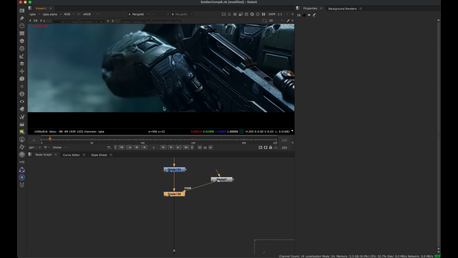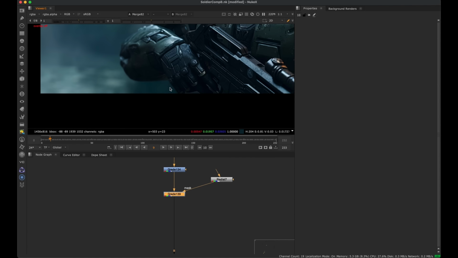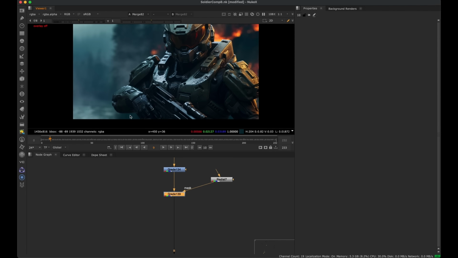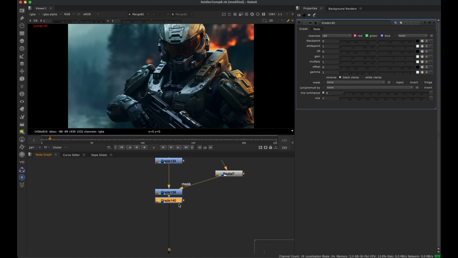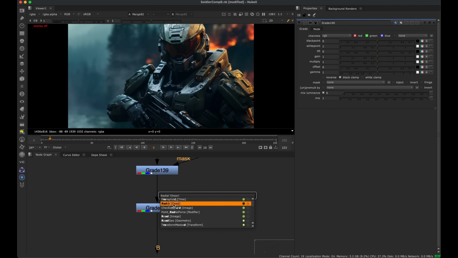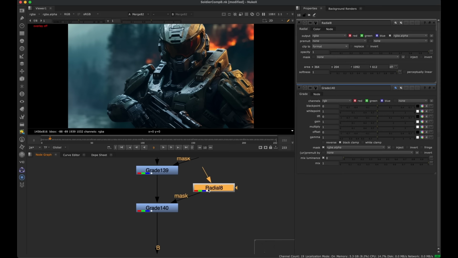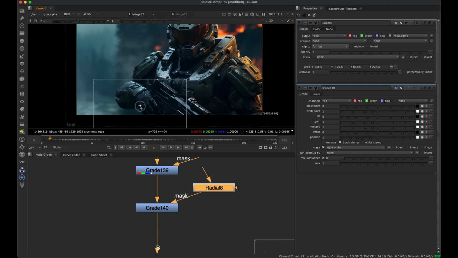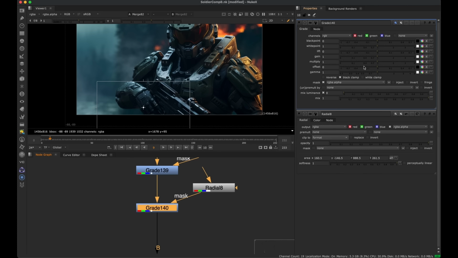I typically try to avoid areas that look very cut out, like very dark on something bright. It can happen, but I try to avoid those areas if possible. So I'll put a radial here, and then I'll move it to an area. So put it down. We don't actually need to see it while we're doing it, but we can just grab it, put it here. And then we'll just take this grade node and kind of brighten that. Darken that a little bit.